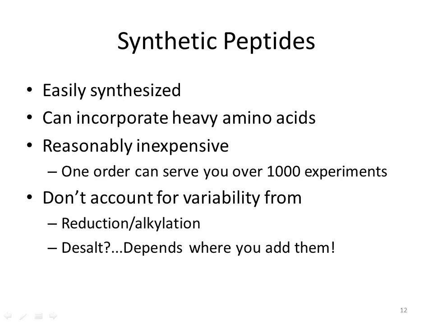But again, they don't account for the variability from certain sample preparation parts, like the reduction alkylation of your sample and the desalt. You can add them when you do reduction alkylation prior to digestion, but there is no telling, and you would have to check for this, if adding your enzyme with existing peptides in peptide form, the enzyme might do anything to it. Theoretically, if it's a tryptic peptide, it shouldn't, but there could be other things going on.